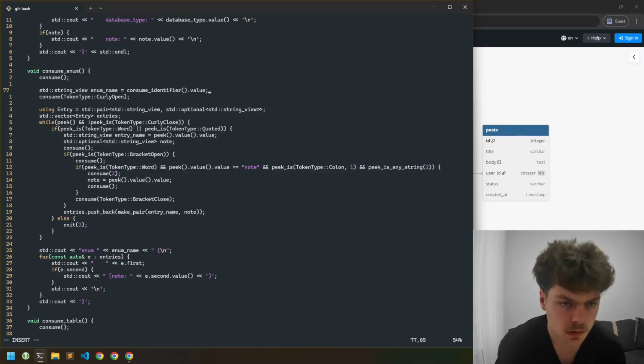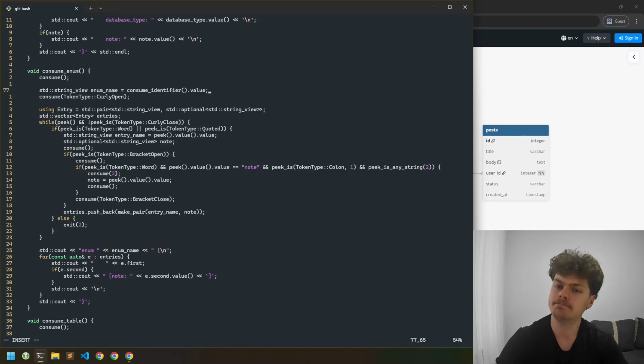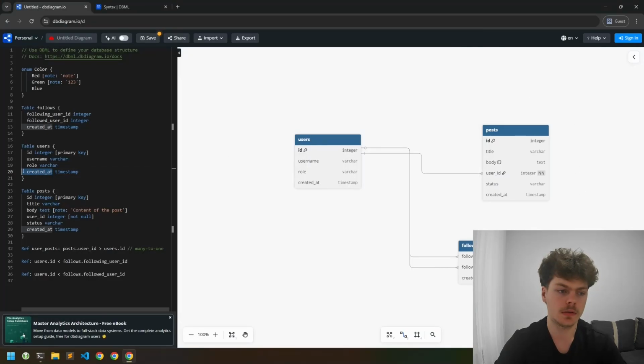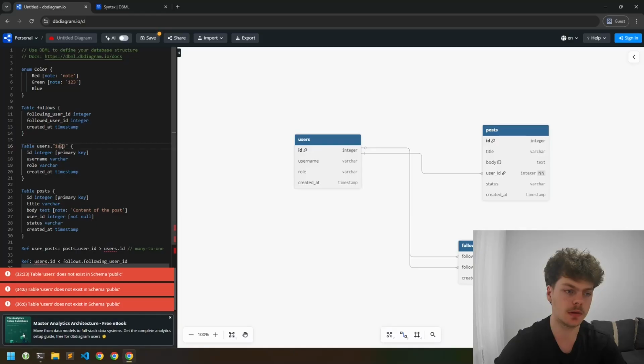Yes, and for now this consume identifier can only consume one word or quoted thing, but it could be something like this as well. Or even something like this.